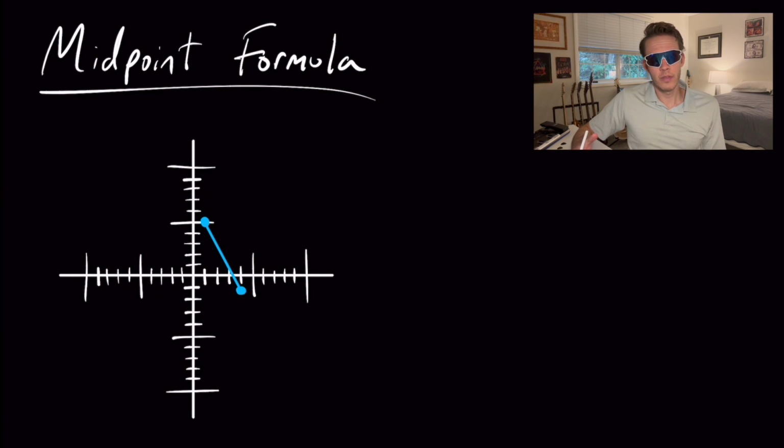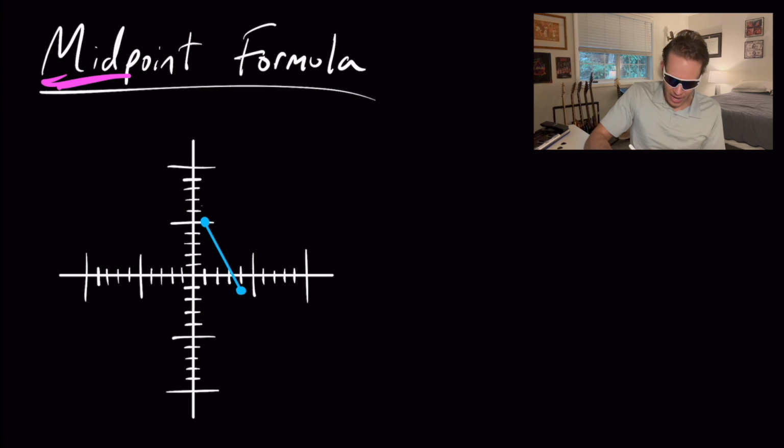So once you've gone over the distance formula, chances are right after that, you're going to talk about the midpoint formula, or you might do midpoint formula first and then distance formula, but whatever the order, those two things kind of go together. And as its name suggests, the midpoint formula will tell us the halfway point, or the point directly in the middle of a line segment.